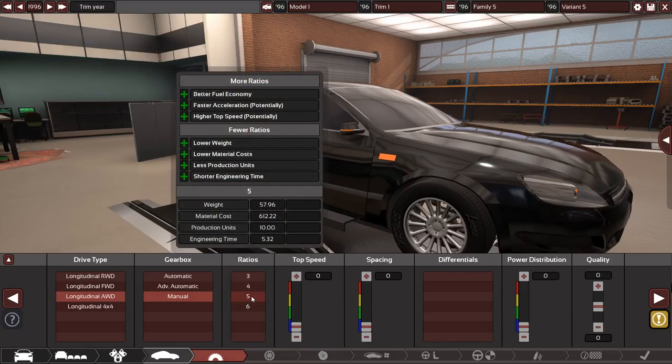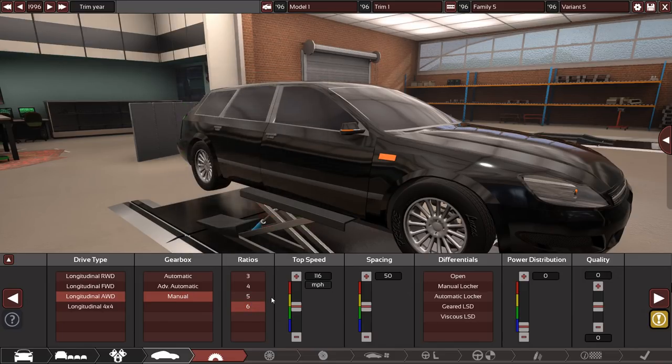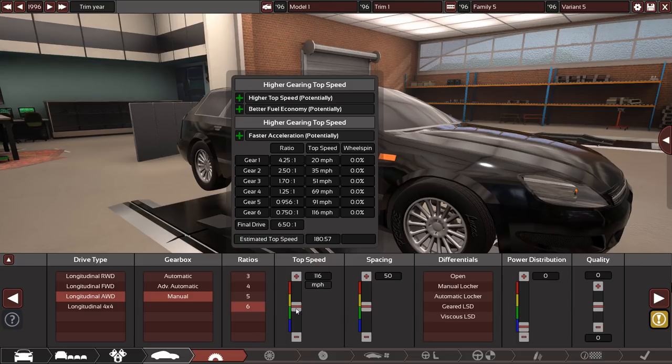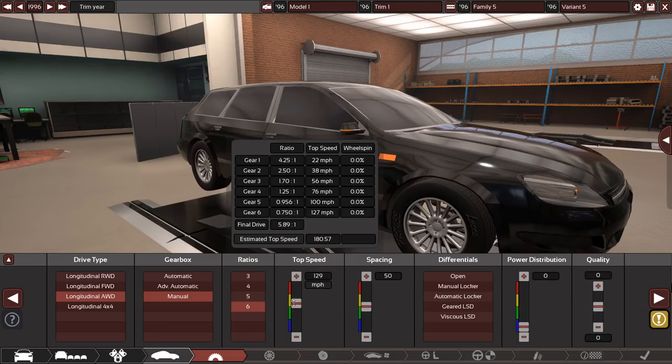Of course, we're going to want a manual 5 or 6-speed gearbox. I quite like having a 6-speed gearbox in a car now. Of course, my first two cars, the Clio and MX-5, would have had 5 speeds. Now I've got the RX-8, having a 6-speed car. I've got so used to having a 6-speed car, it's quite bad going back into one without 6 gears, because every so often you go fishing for the 6th gear and then panic and remember that there isn't one there. So, yeah, I have done that, embarrassingly.